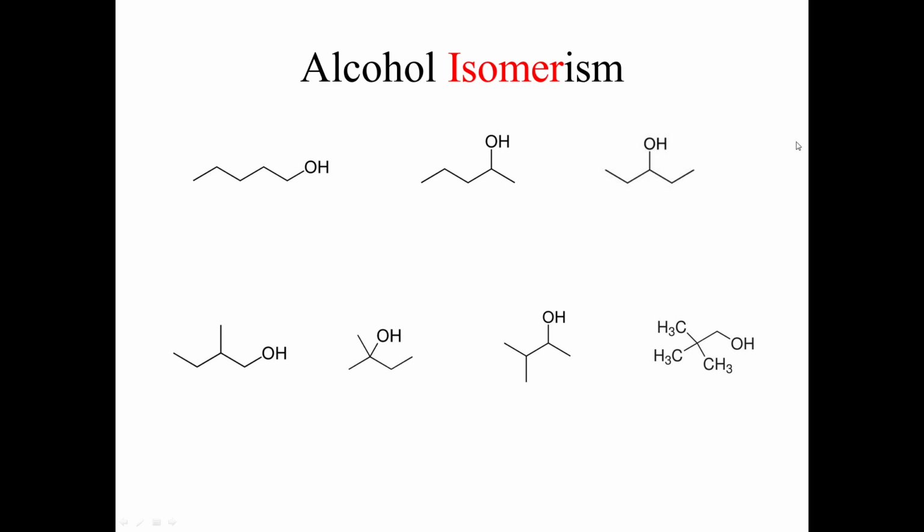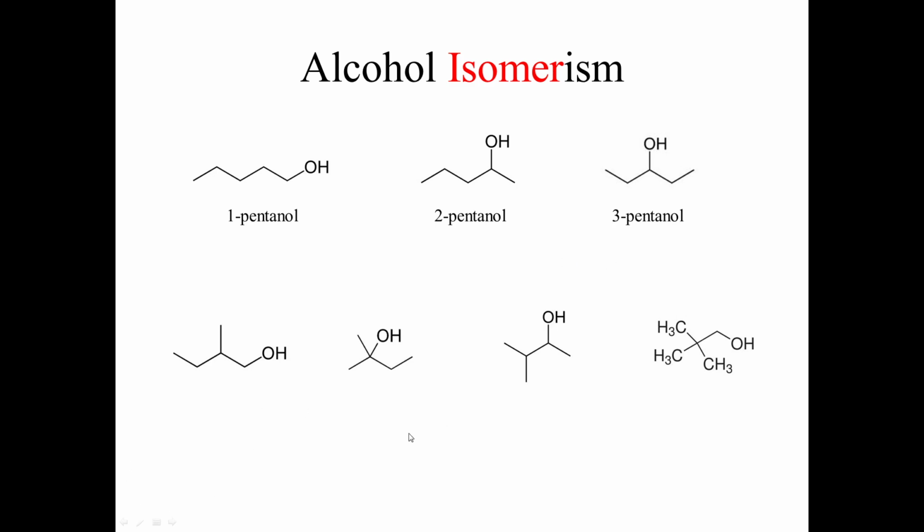Why can't I draw a 4th one over here with it on number 4? Because then I would be counting from the wrong end. Then if I put this one on right here, it'd look just like this, just turned around. It'd be on number 2. And just like I can't put the OH on this one and call it number 5, that would be number 1 again. So you can only have so many isomers without repeating yourself. So each of these must have a unique name. 5 carbons in a row. They're all pentanes. OH, change the ending to pentanol. And then the position of the OH is either on 1, 2, or 3. So it's 1, 2, or 3 pentanol.